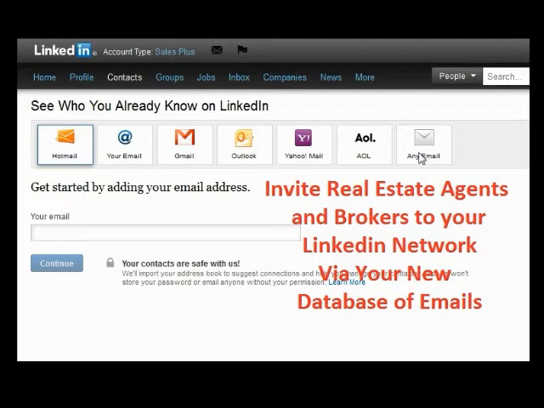So now that you have 1 million emails, start inviting these people in to your LinkedIn network so that you have them all under one roof. And this is specifically for real estate agents and brokers that you want to invite into your LinkedIn network. And please study their terms and conditions very, very carefully before you start sending out emails. They have specific guidelines that you have to follow, but this is indeed a very, very effective tool to grow your networks rapidly.